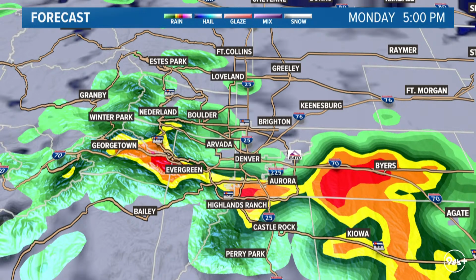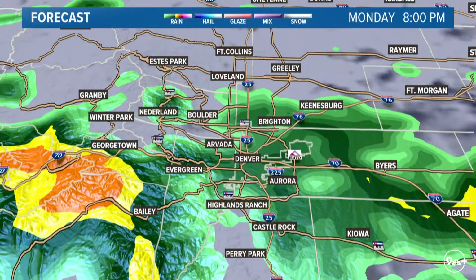And then by about 5, 6 o'clock, it's not the ideal radar picture here, folks. That wouldn't be the perfect setup, as we'd be talking about some very heavy rainfall on the south side of the metro area, and that would, at the very least, lead to some pretty significant disruptions to the PM commute. In some cases, the possibility for way too much water in too short of a time span.